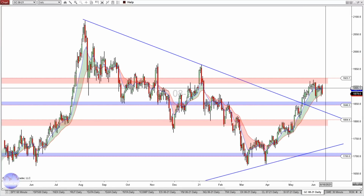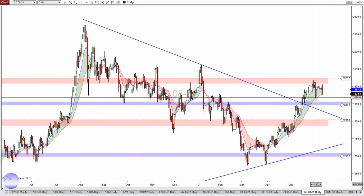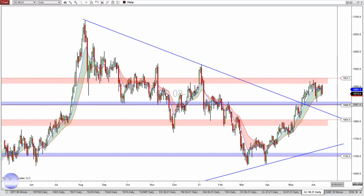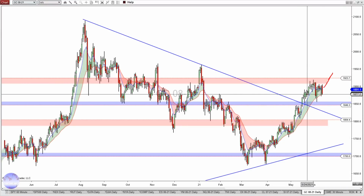Now, we did see a little bit of a pullback in gold, basically on the strength of the dollar on Friday. But again, basically still looking for this thing to chop between this zone here, between 1846 to 1923. And if we could get up above this 1923, then again, this 1960 area is in play. So I'm still watching this little consolidation here, right, bouncing around.